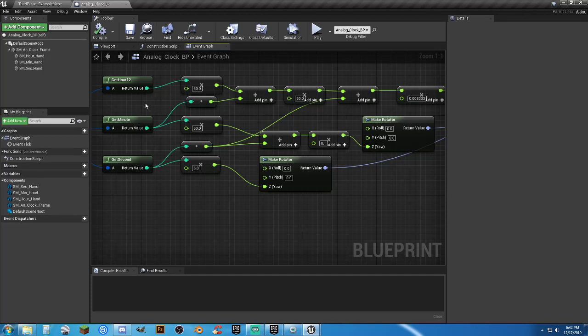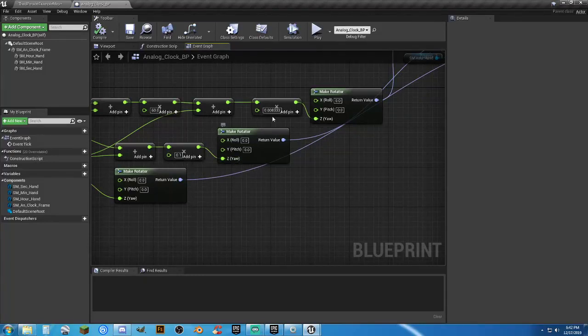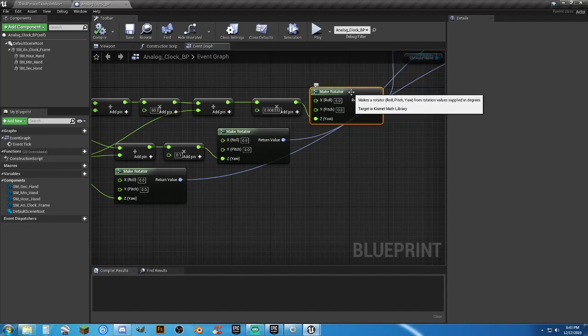And then for your hours, you're doing basically the same thing. You're multiplying 60 times the current number of minutes. Then you add those two together and multiply it by 60, for number of, yeah, you get the picture here, number of minutes in an hour, number of seconds in a minute, that kind of stuff. But to get the rotator information, and we're working off of the yaw, you end up having to multiply it by 0.00833333333333. It's one of those things where the 3 goes on forever. But you can round it off. You can put 3, 4, 5, whatever. This is just what it's going to come out to. And then make your rotator.